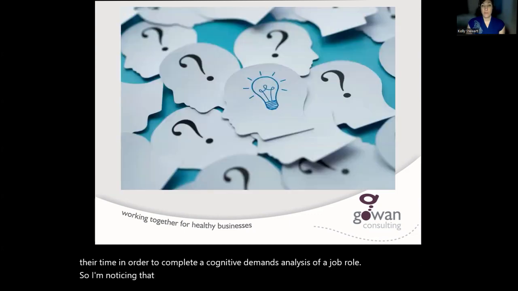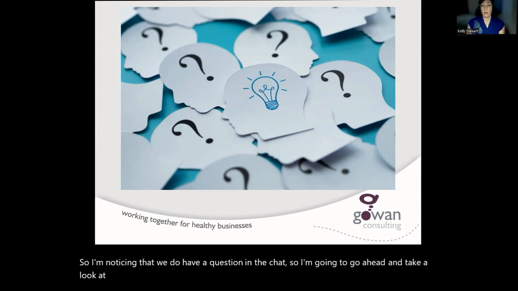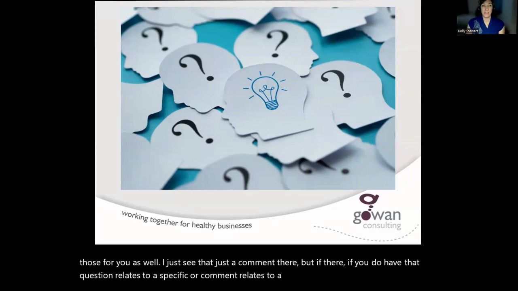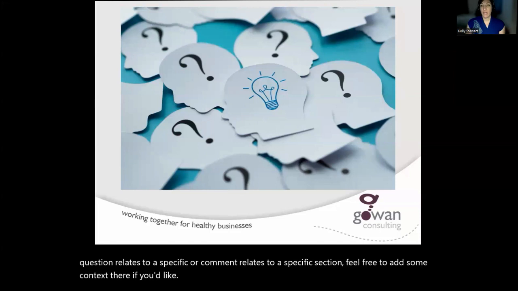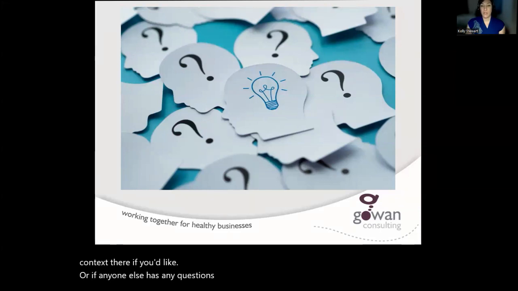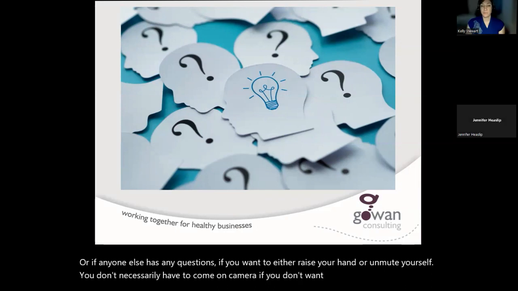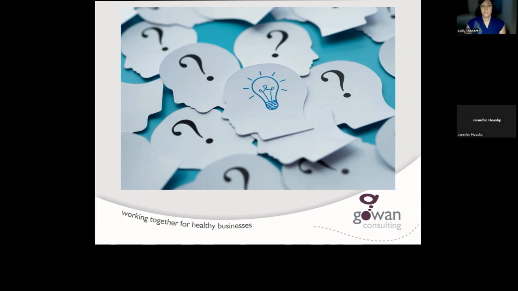So I'm noticing that we do have a question in the chat. So I'm going to go ahead and take a look at that. And then if there are other questions that people have, we'll be glad to answer those for you as well. Oh, I just see that, just a comment there. But if you do have that question or comment relates to a specific section, feel free to add some context there if you'd like. Or if anyone else has any questions, if you want to either raise your hand or unmute yourself, you don't necessarily have to come on camera if you don't want to. Nobody has any questions for me today?